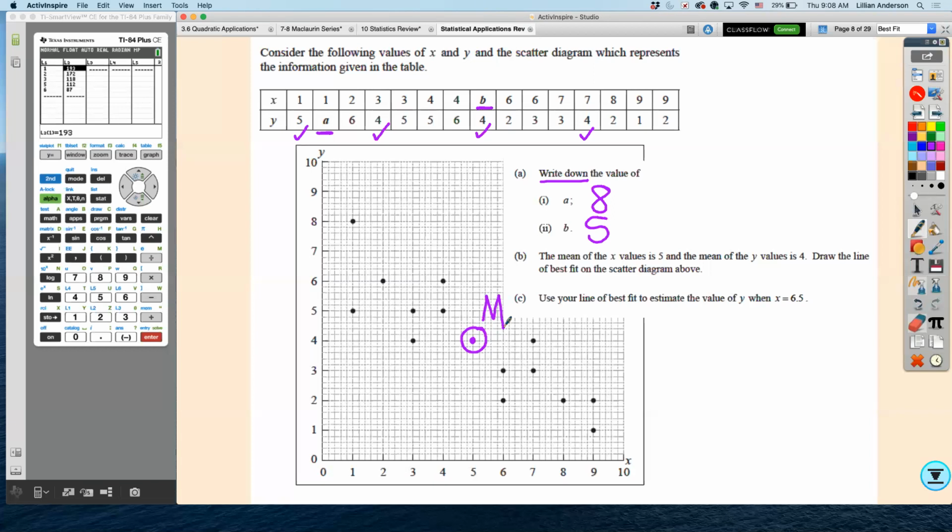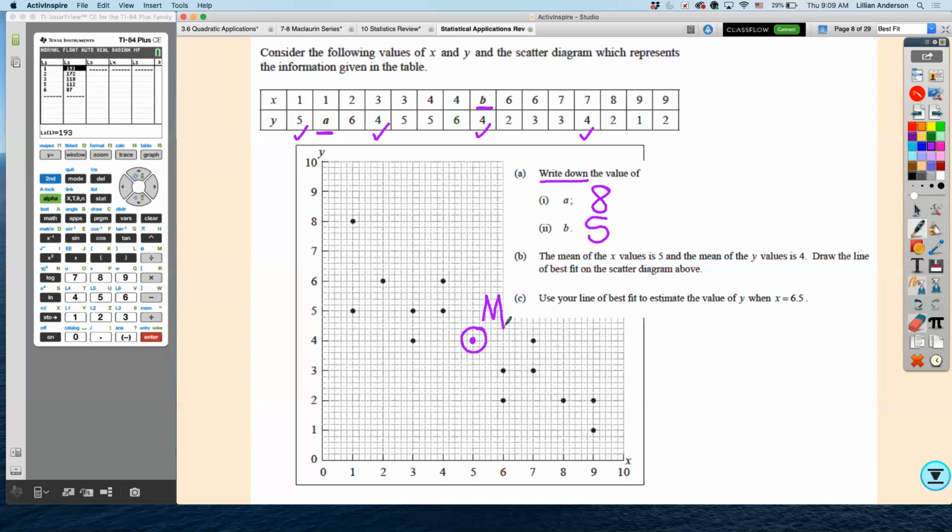Now my line of best fit needs to go through the mean point. Half of my data needs to be above that line. Half of my data needs to be below that line. You do your best here. You are given rulers. You are given pencils to do any of your drawings. So if you make a mistake, you can erase it and try again, but try to get it on the first time with your ruler, okay? Use that straight edge to help you.